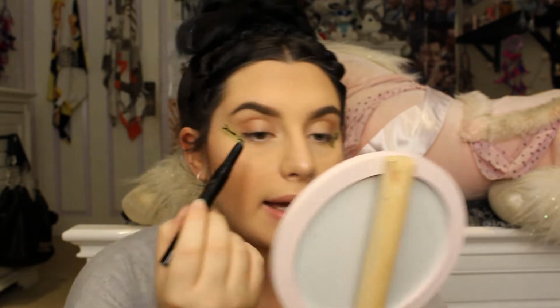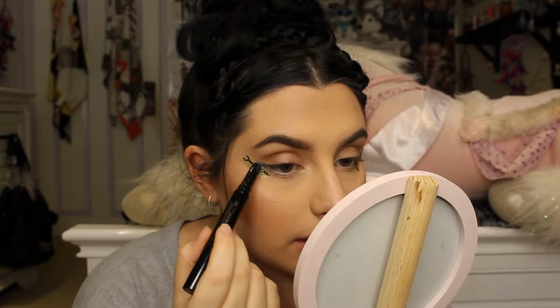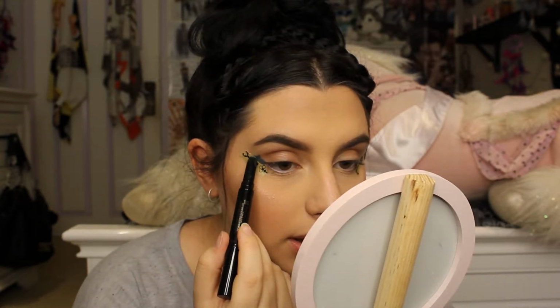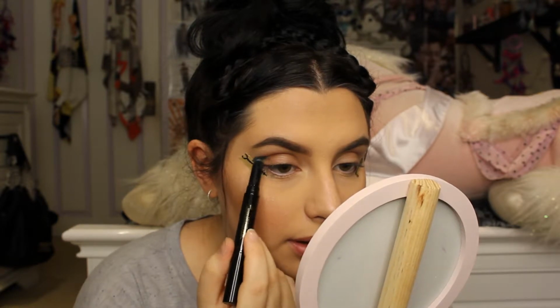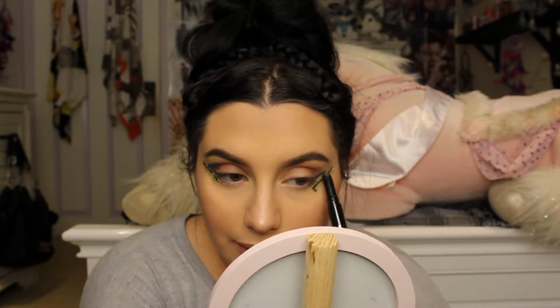With the black side of the YSL Smoky Duo 2, I'm going to line the outer corner of my eyes like that, and then bring it in from the crease and into the crease. Because it is a very thick tip, we're not actually doing any longer lines or any thin lines, we have to blend that out. And same with this other eye too.